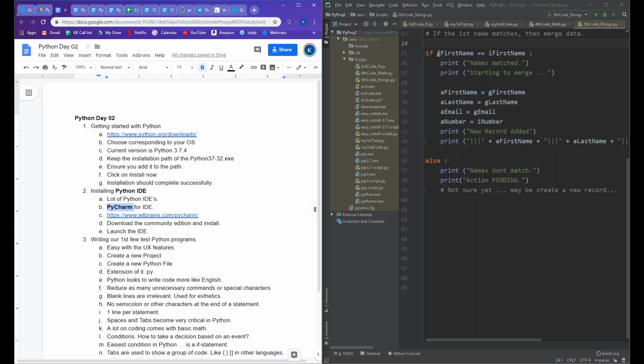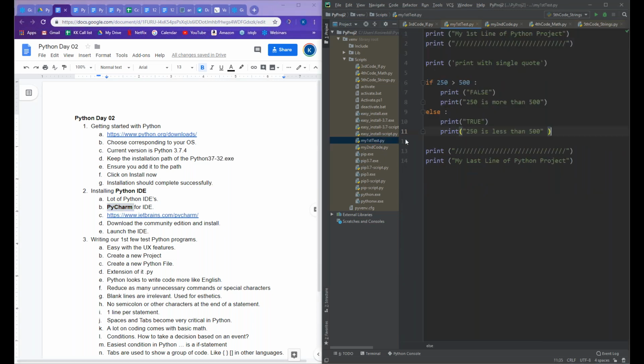So we went about writing some of the first code. Let's see the code we wrote. My first test.py could be something where I do simple print statements. If you notice, there are no semicolons and all that. I have an else condition, which when true does certain things, when false does certain other things. Tabs become very important within Python.